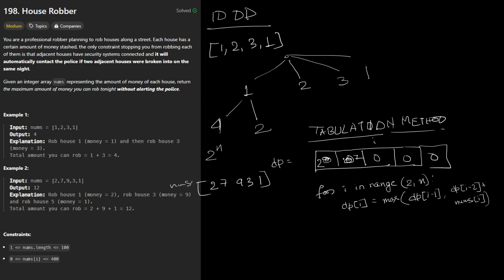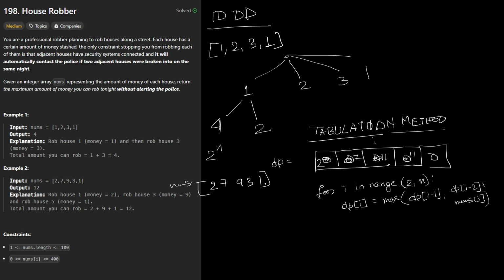If we look into it, this is 9. So what would be the maximum? I know dp of i minus 1 is 7, and it is 2 plus 9, which is going to be 11. So this would be our current cell. Then the third cell: what are the possibilities? Either I can say 3 plus dp of i minus 2, which is 10, or 11. So it would be populated by 11.